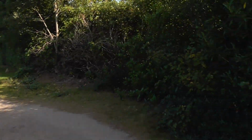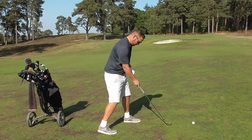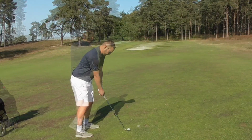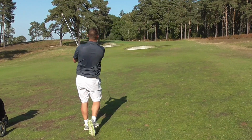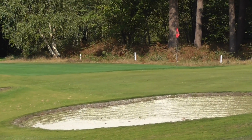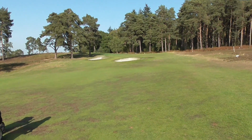Damn it. So Wayne's little layup's given a 100 yard chip in. Easy playing golf like that, isn't it? He's hit that pretty good. Chunked it a bit, but straight at it, I think. Yeah, it's a little bit short, just out in that little dip. That's all right, no trouble.